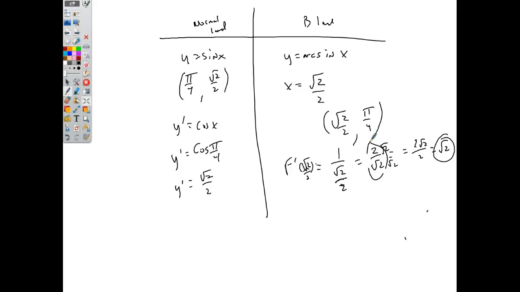Wait, have you shown us problems that happen to have both root 2 over 2 and pi over 4, or 27 and 3? Are they always going to be the same two points, just flipped? Yes, they're always flipped, because in normal land it's x, y. Over here it's going to be y, x. Because we're switching x and y. That's all inverse means. Wait, I didn't ask that question correctly. Like y prime is cosine pi over 4.